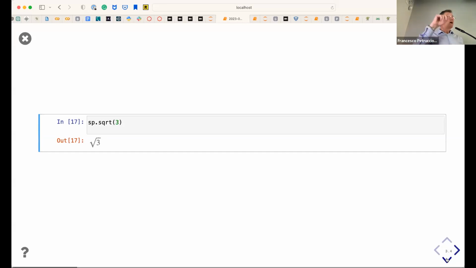If you add sp.sqrt of 3, it will give you square root of 3. So that's the basic difference of SymPy. SymPy is essentially like calculating by hand. If you need to calculate with square root of 2, you wouldn't always write 1.73 blah blah blah. It's very nice to have square root of 3, like in a book. That's because of our printing command that we added at the top.